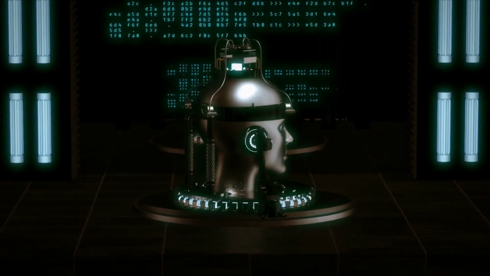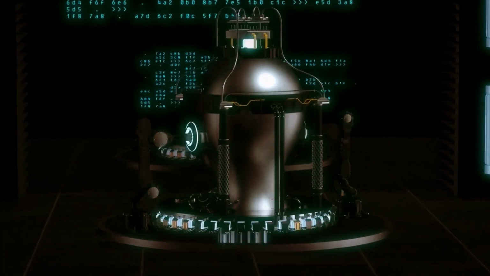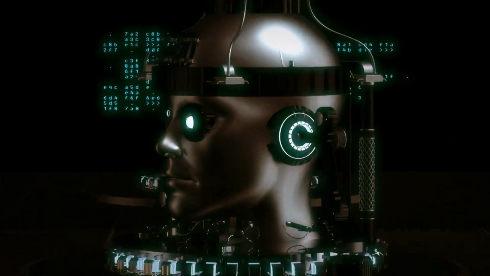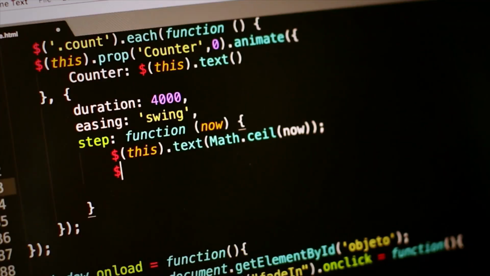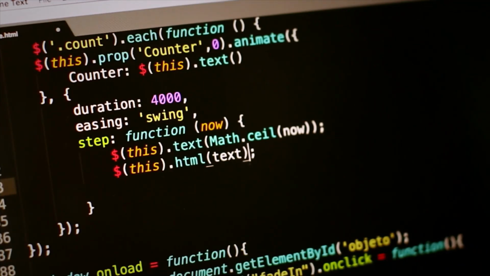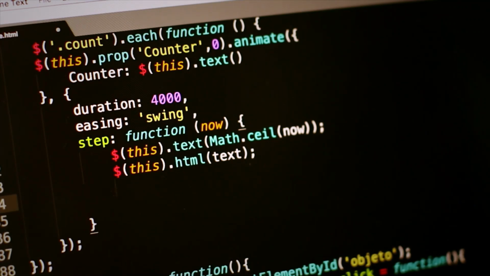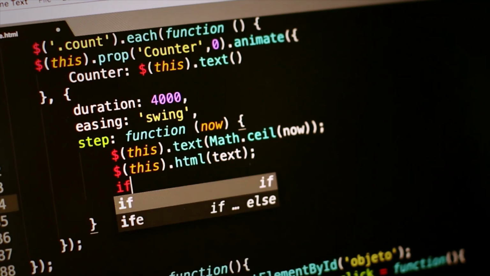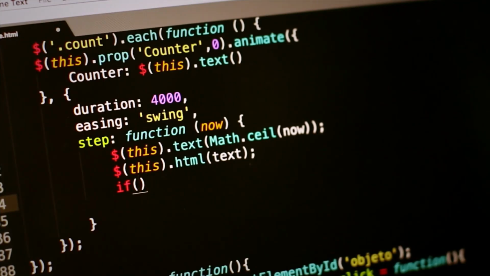Tip 4. Practice, practice, practice. Learning AI is not just about theory, it's also about practice. You need to get your hands dirty and start working on real projects. There are many datasets available online that you can use to build your own AI models. You can also participate in hackathons or competitions that focus on AI to challenge yourself and learn from others.